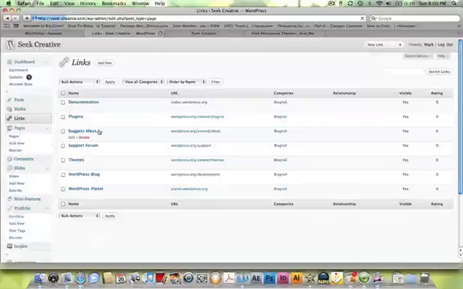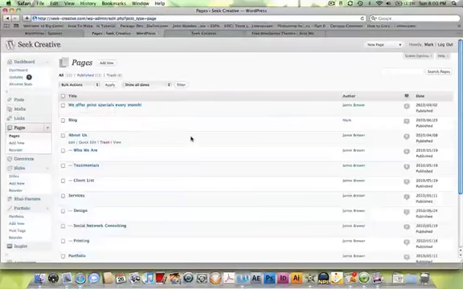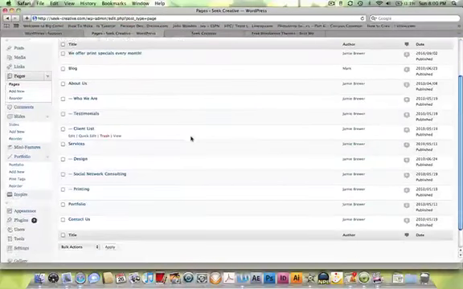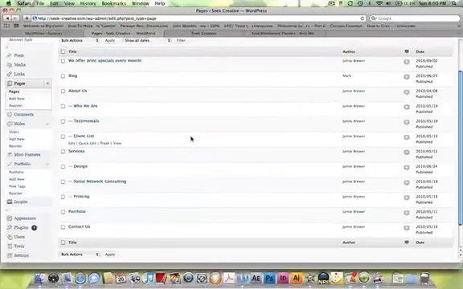The pages menu is where you have all your different pages. You can add new pages at any time, add subpages to a master page. It's quite handy where you can just kind of go in and point it to where it should be, and it takes care of it all itself.